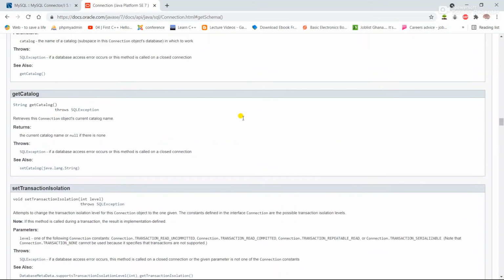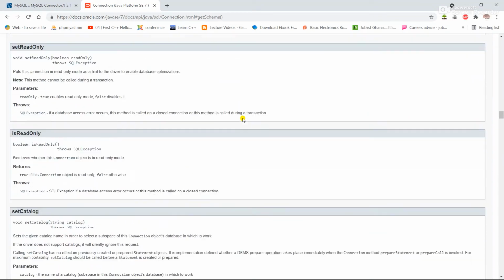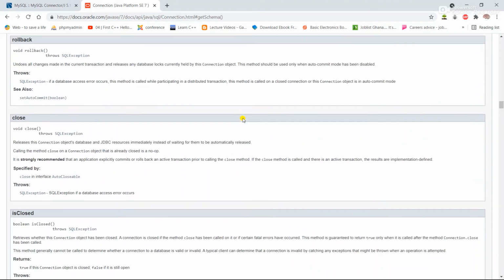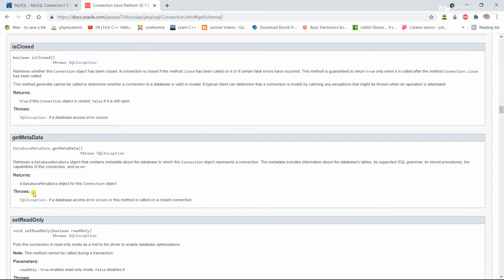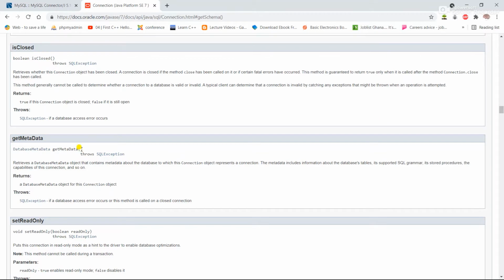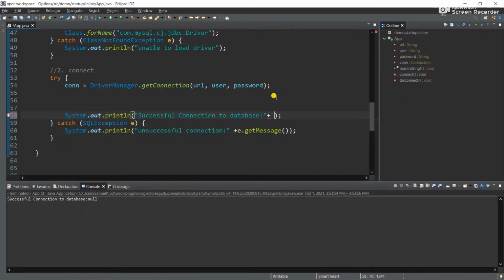If you also don't want to comb through the documentation, you can feel free to just Google how to get the database name. But the more you Google, database table, I think it's get metadata. It has to be get metadata. So get metadata, that one has to work.